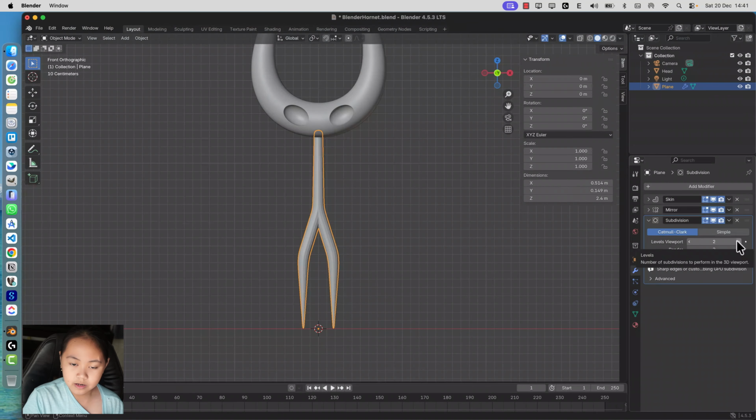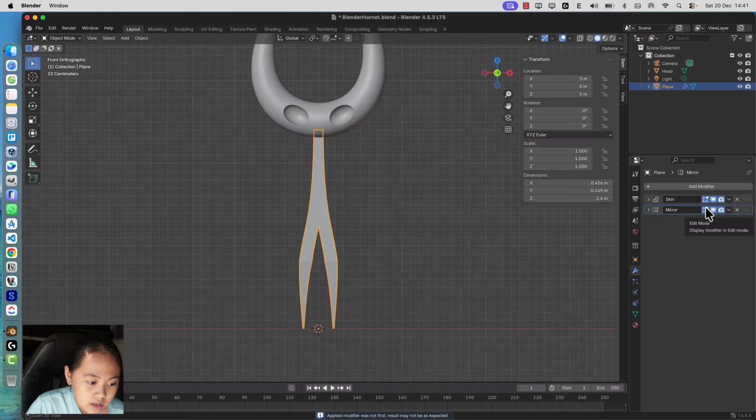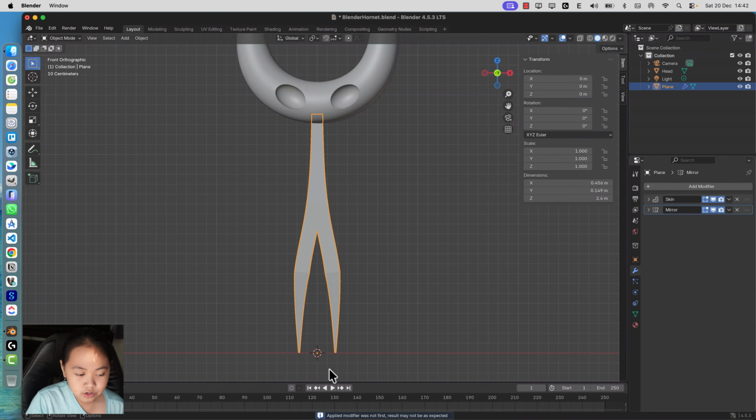You can increase the level of viewport here. There we go. Now if I apply in here, it gives me a notification: applied modifier is not first, results may not be as expected.